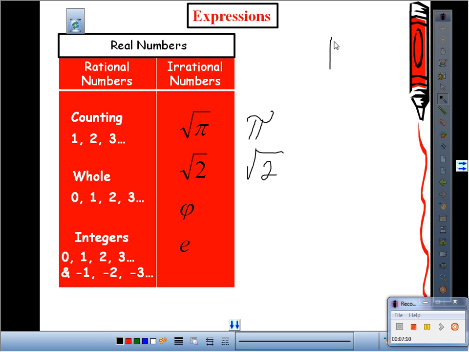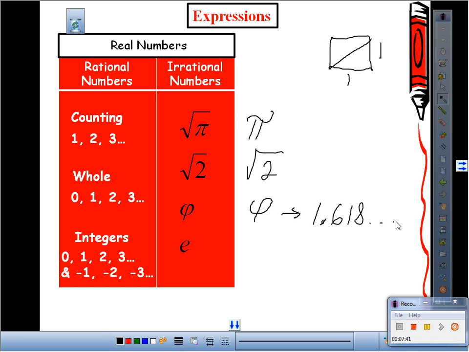Square root of 2 comes from the square. If this side measures 1, this side measures 1, the area is 1. But if I wanted to know this distance right here, I would have to use the Pythagorean theorem, and that's how they get square root of 2. That's a never-ending number. Another never-ending number is this one, phi. I introduced this to some of you, and this one is 1.618 and it keeps going.